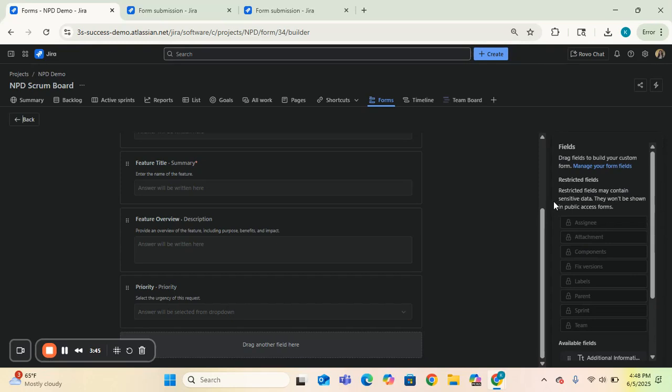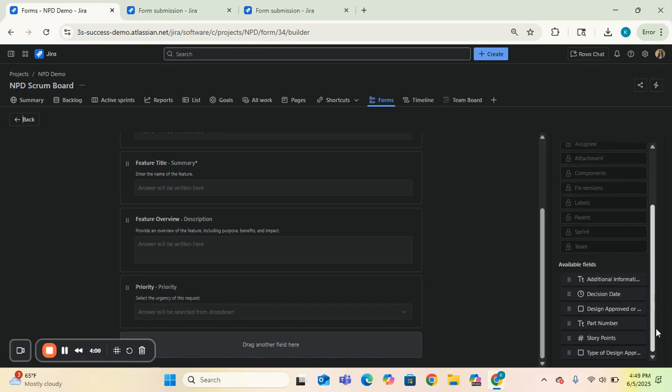This says restricted fields may contain sensitive data. They won't be shown in any public access forms. This is really important for security purposes. You really just want to make sure that you're not putting any information that you wouldn't want out there on these public forms and through these public links for anyone to be able to access. You can, however, add custom fields.